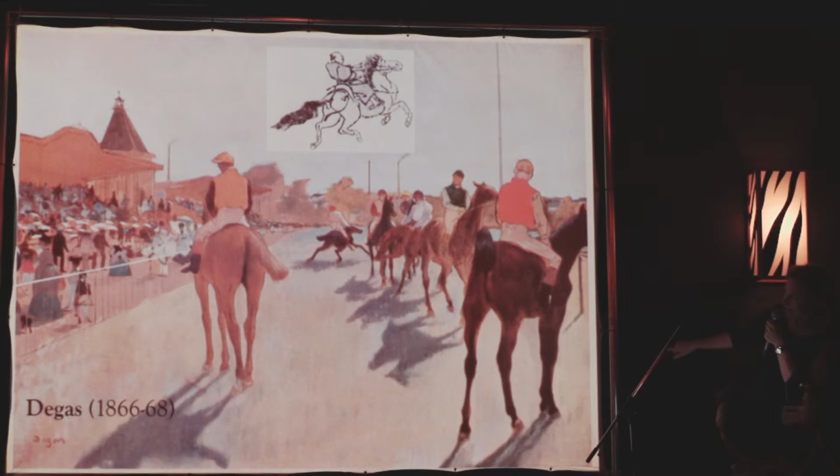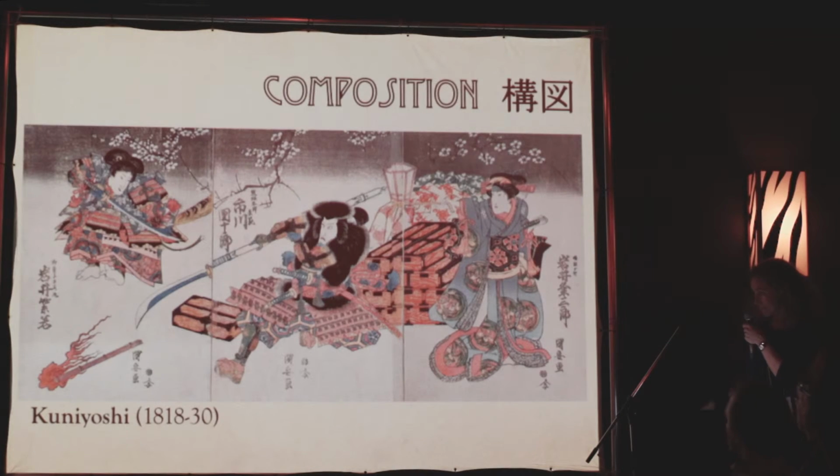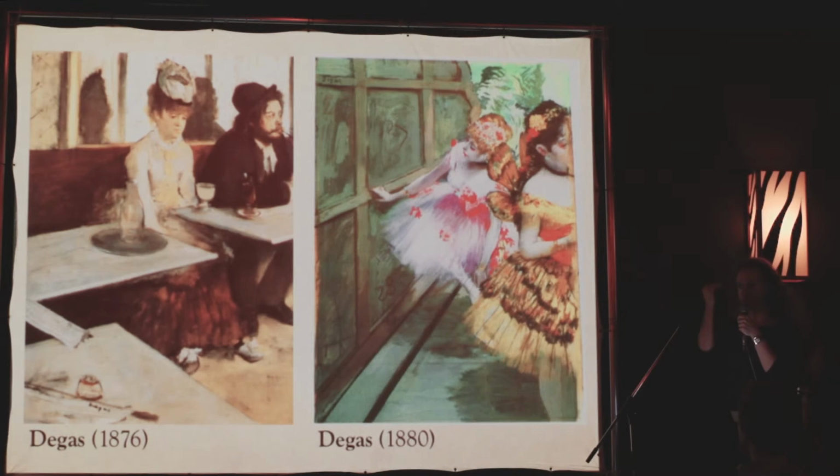The other interesting thing about Degas' painting is that it's chopped. Can you see this horse's head? It's chopped right off, which was very unusual at the time. That was also from ukiyo-e because the Japanese artists only had a particular size of paper they could use. So if they wanted to create a large scene, they had to print it on 2 or 3 pieces of paper. But of course, when they were sent over to Europe, people didn't see the whole thing. They would just see one piece of paper. So they thought that Japanese composition had these strange sort of things chopped off, and they copied it in their own artwork. These are 2 paintings by Degas, but a lot of other artists tried the same, chopping things off and having them going right off the picture plane.